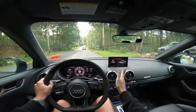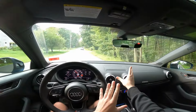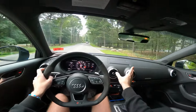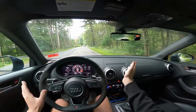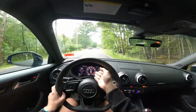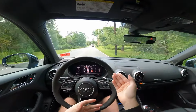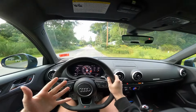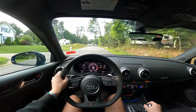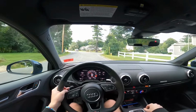I think this interior is going to date really well. In fact, I'm actually sick of looking at that. If you're sick of looking at the technology, the fact that I can hide that it's a small, dated screen is good. And it's really not that dated, it's just a little old. But the fact that I can hide that and run everything through here, in all reality, these digital screens have not gotten that much better, and we're already at the 8V.5, or sorry, 8Y.5, and it's just not that much more improved, I guess you could say.